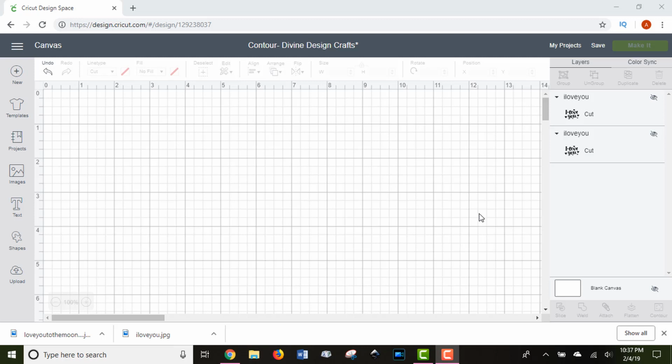This can also be useful if you want to separate a flat image, which I'll show you in a few moments how to do. Or even if you like part of an image that you found but you don't want to use the whole thing, you can use the contour function to hide some of the parts of that image.